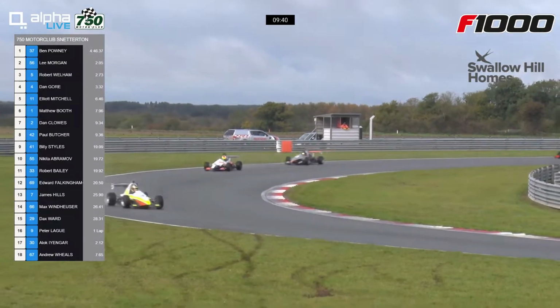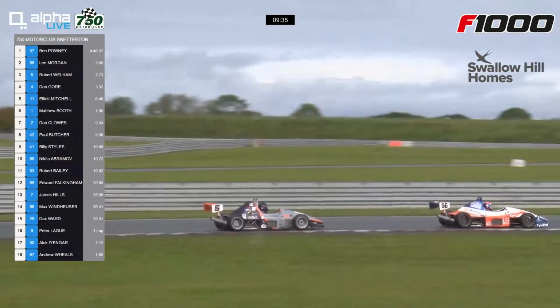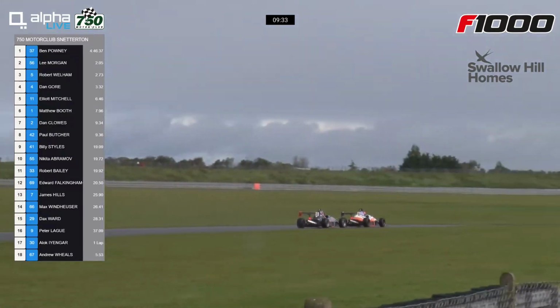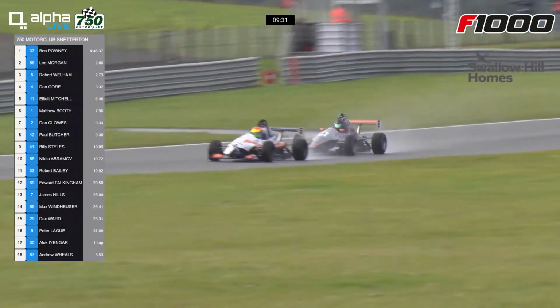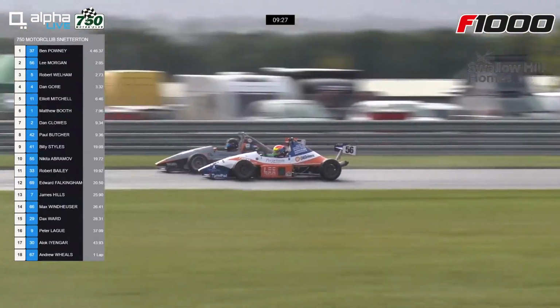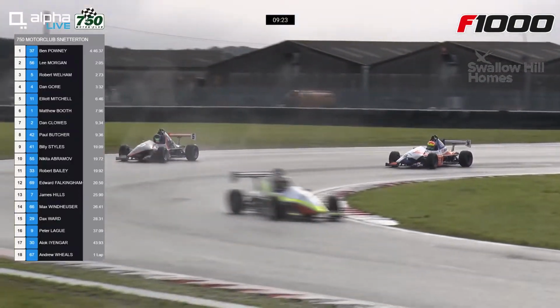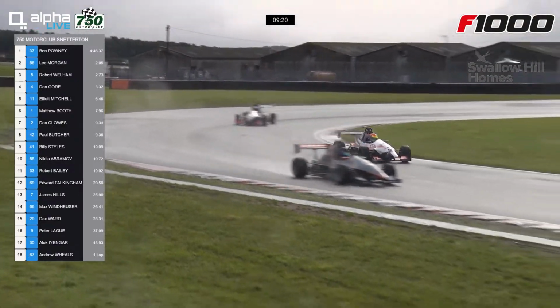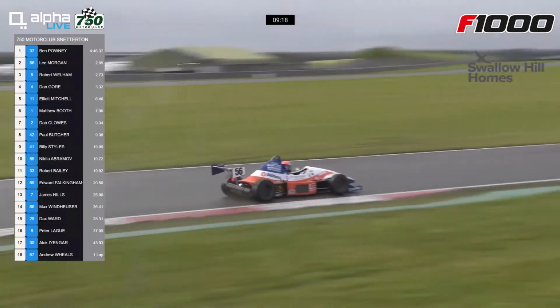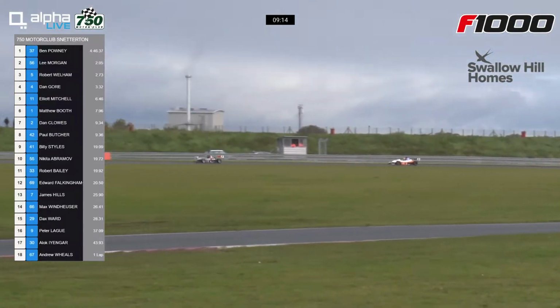His gap reduced then on the second lap, actually by a few hundredths of a second. Lee Morgan was 900ths faster, and of course Wellham faster than him. Wellham again gets a good run through Palmer, but I said this on the previous lap and he wasn't able to make a move at Agostini. Again, he's going to the outside of Lee Morgan, goes a bit earlier this time, got his car all the way in front. Now he's trying to go and do almost the Ben Powney equivalent line here, and it has worked, and he's got ahead of Lee Morgan. That is really nicely done from Rob Wellham, the driver from Suffolk.